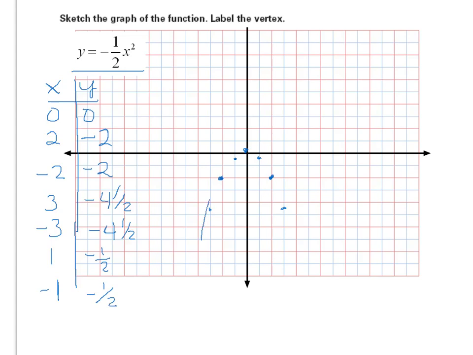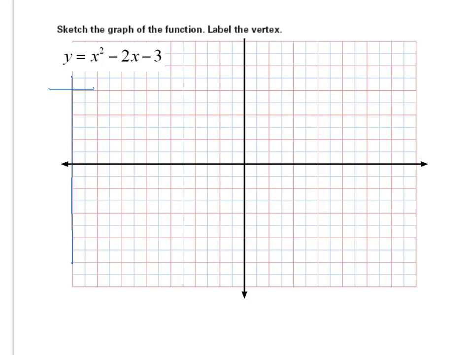So hopefully you can see that this is a little more rounded than a V, and it should go through the origin. So sorry, my drawing was a little off. Okay, so that's what the parabola looks like. So if we run through what's the vertex, even though mine looks a little off, remember that turnaround point is 0, 0. What's the axis of symmetry? Again, just like the other two we looked at, it's x equals 0, which is the y-axis. It opens down. Again, notice that A is negative a half, so yes, we know it opens down.